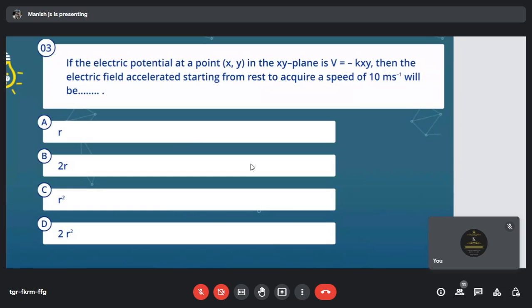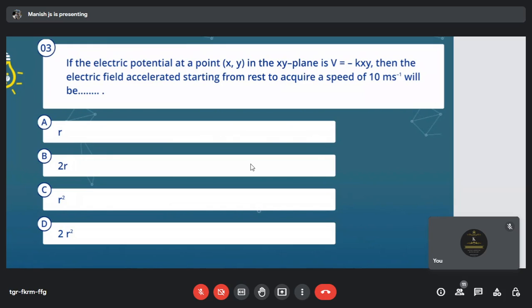Okay, r square, fine. Sure. So, they have told you that it is a point in the xy plane. So electric potential at a point, you are marking that point. This is the first quadrant, it is lying. So in the first quadrant, it is at some distance x from the x-axis and y from the y-axis. So you have to find out the resultant of this corresponding vector notation. The resultant of vectors is known to all of us: using the parallelogram law of vector addition you have to get the resultant. Only then will we get the resultant electric field, because they have given the position vector here.